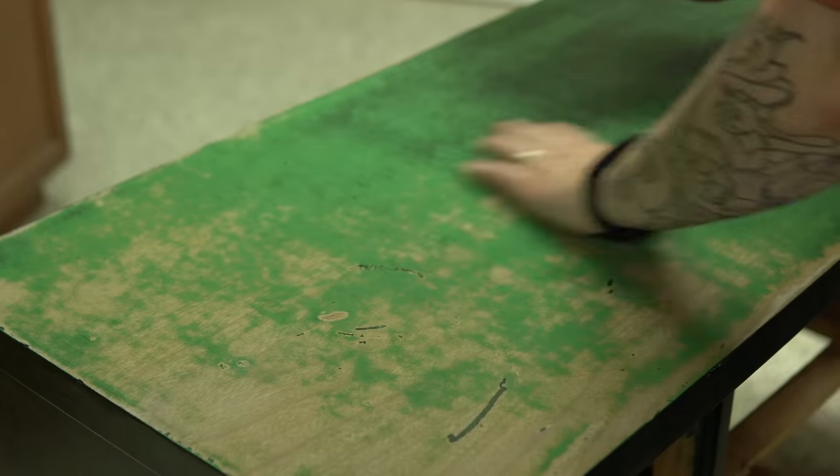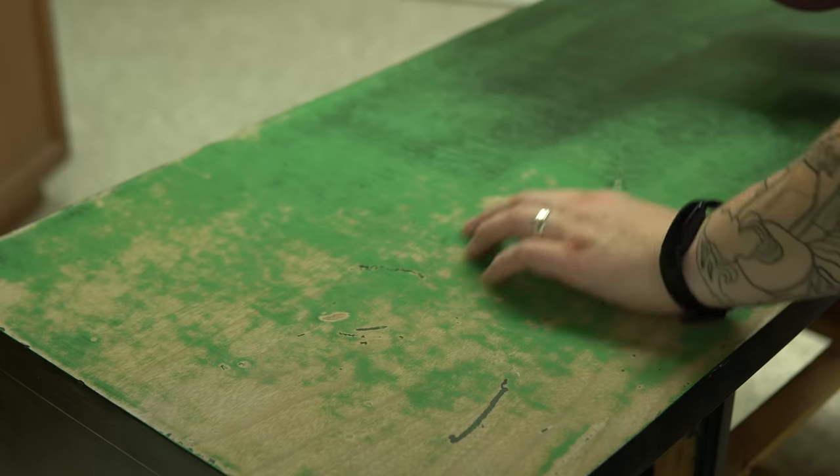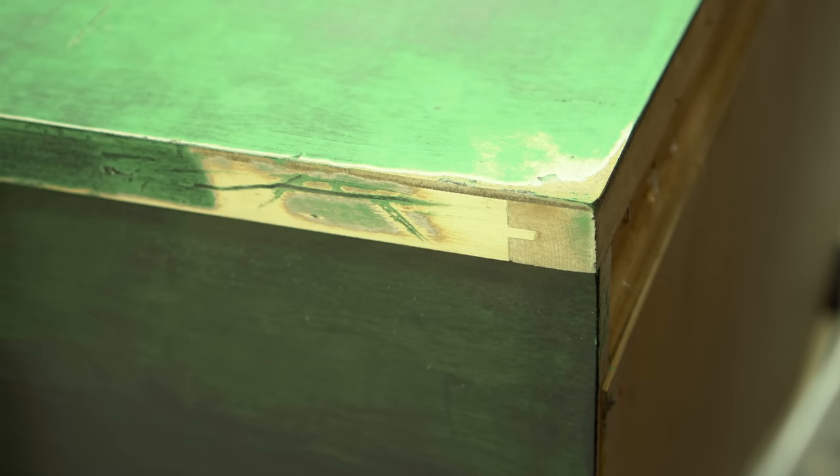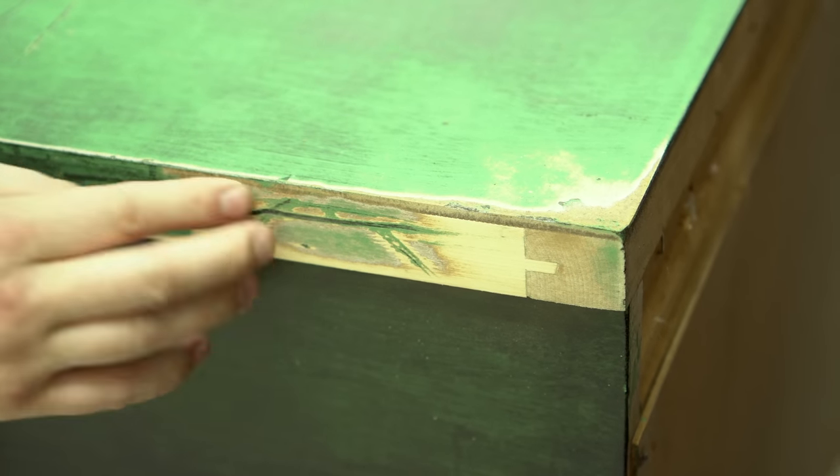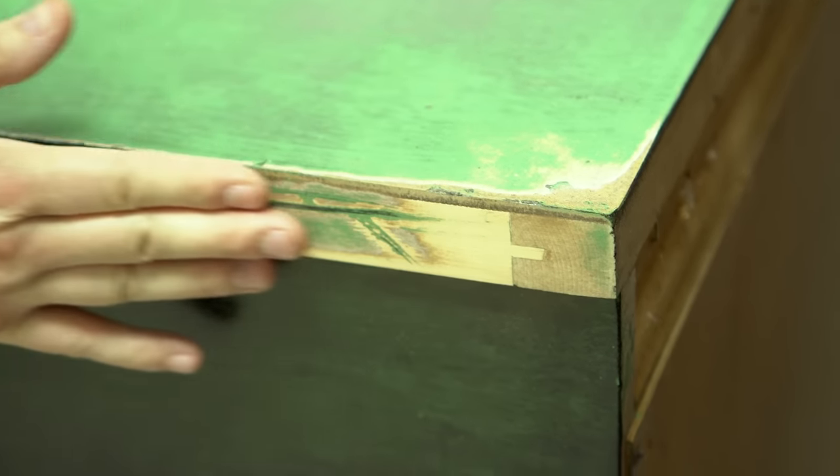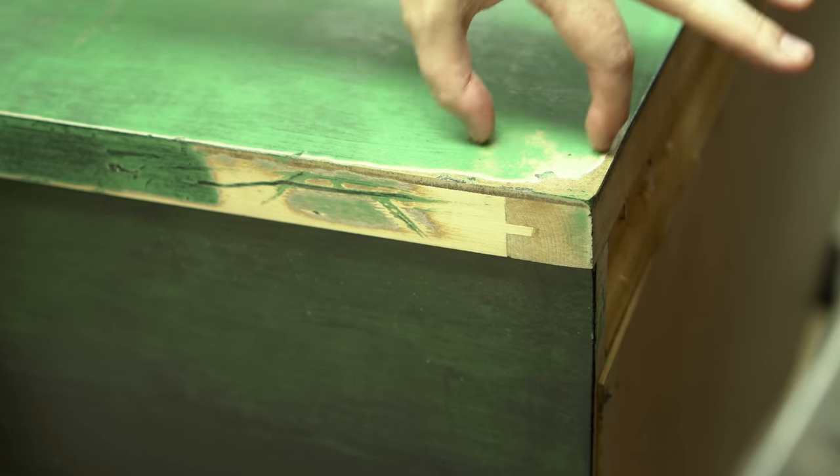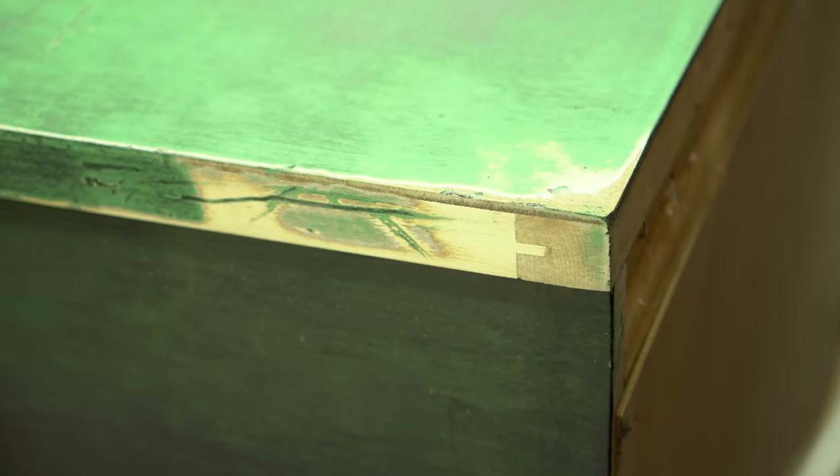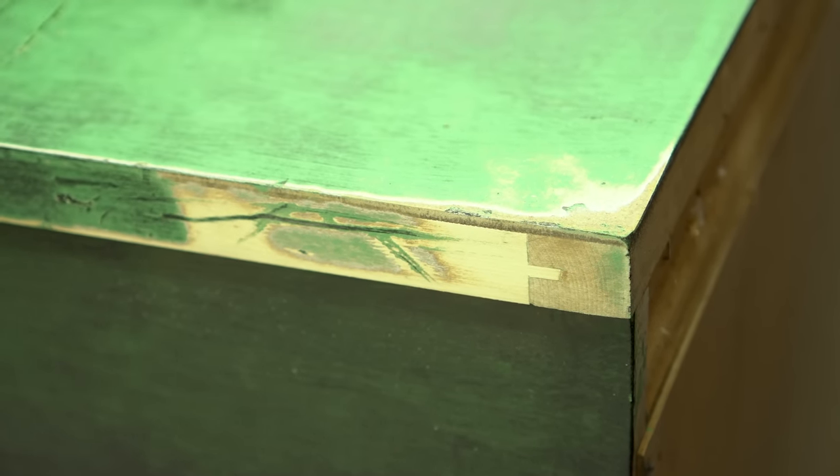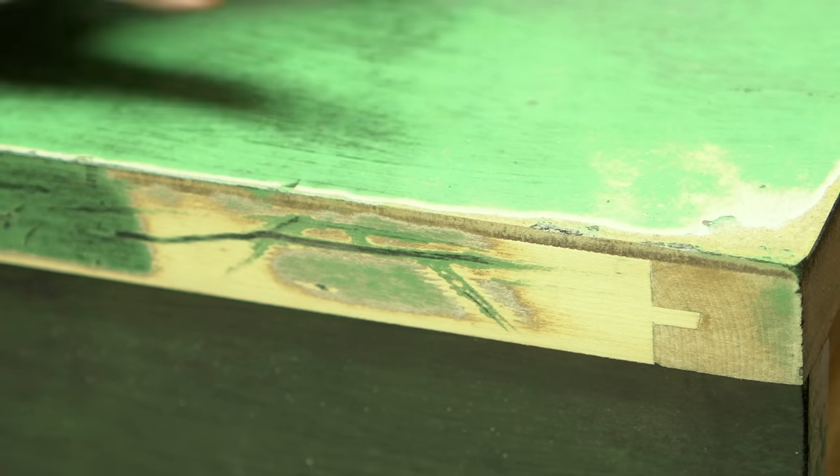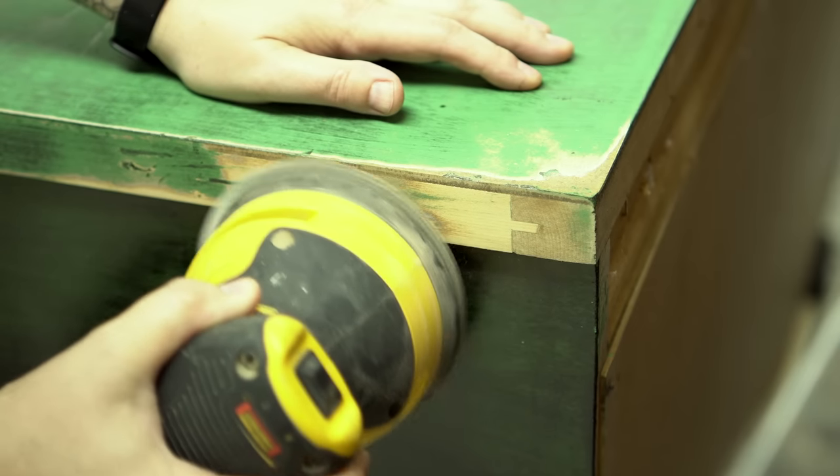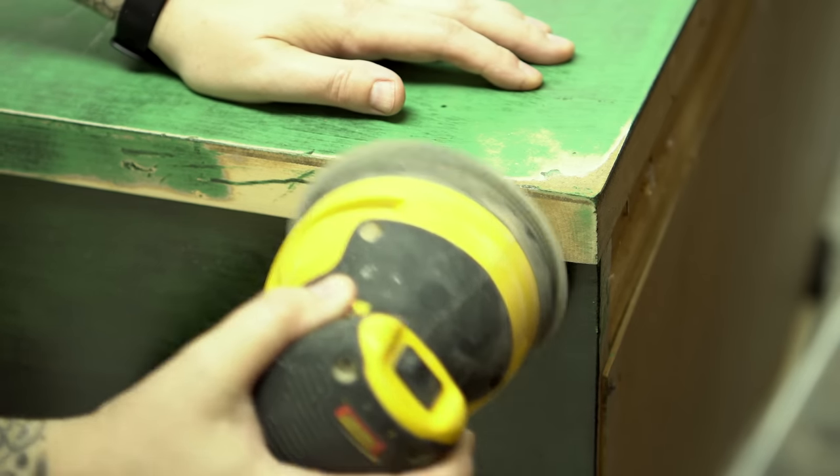There are also some deeper gouges and scratches I'm going to fill later on. Now on the sides of the top here, you can actually see the solid wood trim. So basically there's a solid strip of wood here on the side. There's a solid strip of wood that runs along the back and one along the front as well. The very top of the piece is the hardboard covered with the laminate layer, which you can see here. It's about a quarter of an inch thick roughly. But because these sides are solid wood, I can sand a bit more aggressively here and try to get this big gouge out.